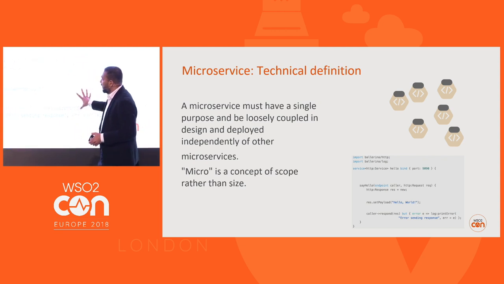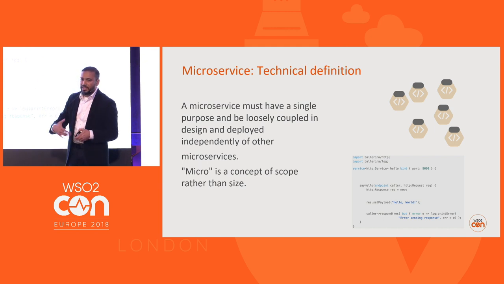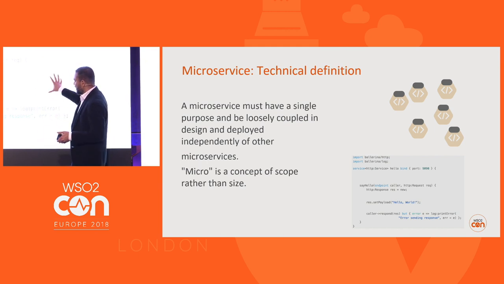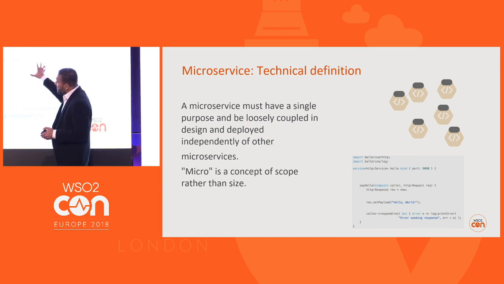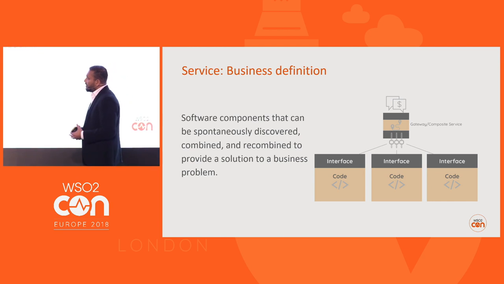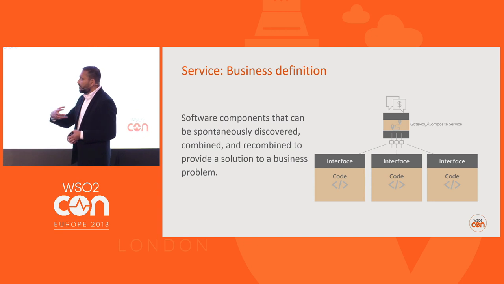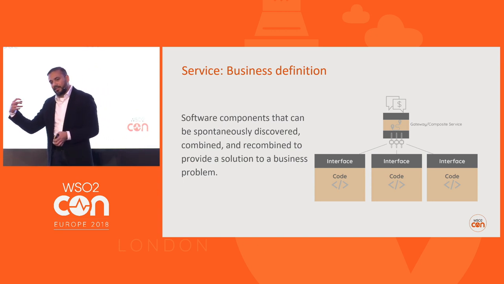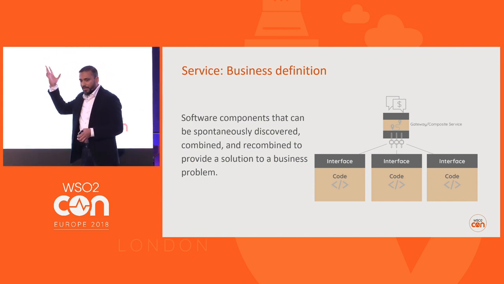If you look at the code — this is an example from the Ballerina language Tyler explained, and you can learn more at the Ballerina day on day three — this is the technical definition of a microservice. But if you look at the business definition, it's looking for a solution to a business problem. When you try to deliver a business solution, you have to connect all these services and provide a business-friendly interface. That's where gateways and composite services came into the picture.